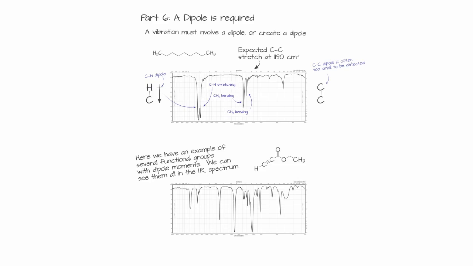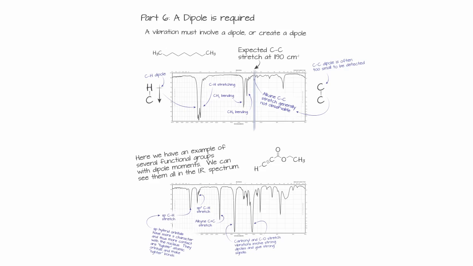Why? Its dipole is very small, and just obviously if it's in the center of the molecule, it almost doesn't exist because both carbons are very similar, one carbon attached to a lot of others. Toward the ends of the molecules, there are some small differences, but they just don't add up enough to make those two carbons different enough. However, if you do have a molecule with lots of dipoles in it, you're going to see lots of signals.